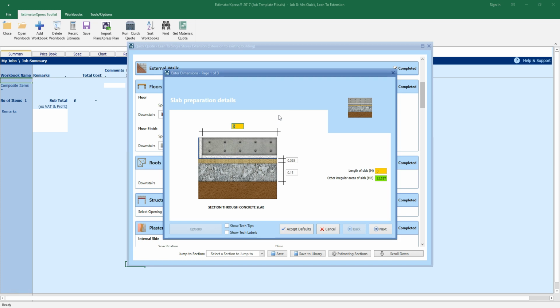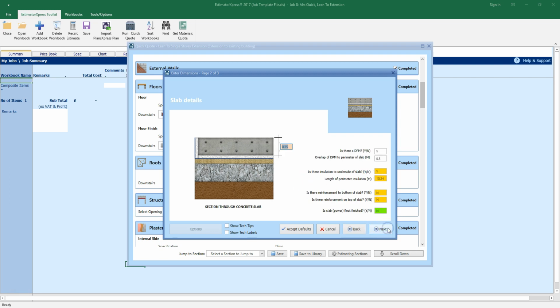You can see that Quick Quote has estimated the total area of the slab here. It's used the key dimensions you entered into the Quick Quote wizard, and it's taken into account whether it's a suspended or a ground bearing slab. Quick Quote's using the total area input box here, so you'll see the width and the length are set to 0, but that's because it's got the total area here. So check you're happy with the thickness of the sand blinding and the sub-base, and then click Next.